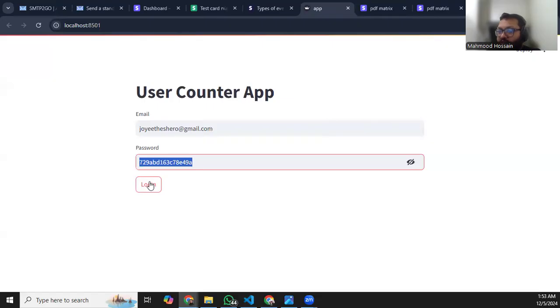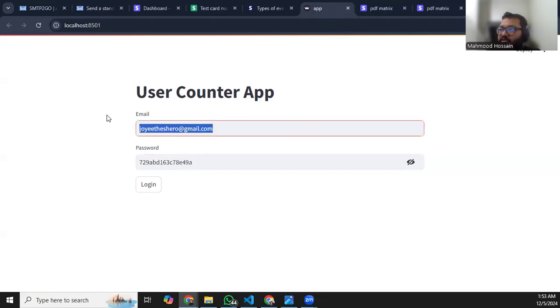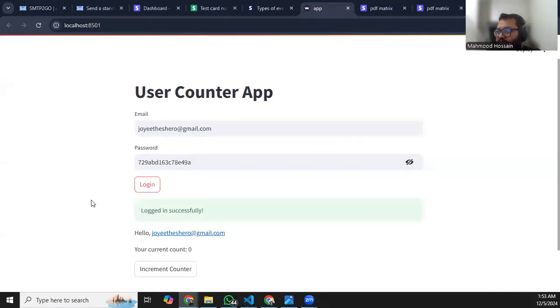When we click on login, this app will check with the database whether the password matches the stored password for this account. Logged in successfully. It would fail if our system did not save the generated password in its database.